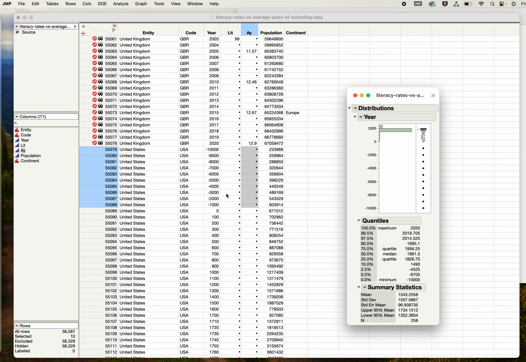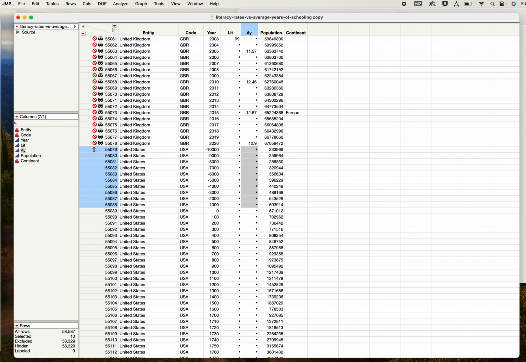For some reason, in the data that I pulled from the internet, somebody put in these weird values for year, and those are useless. The United States didn't even exist in 10,000 BC or even the year 800. So there's a bunch of years here that make no sense at all.